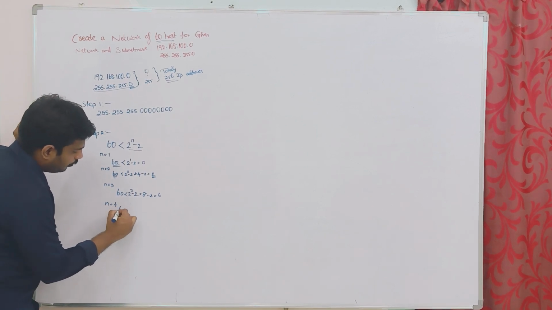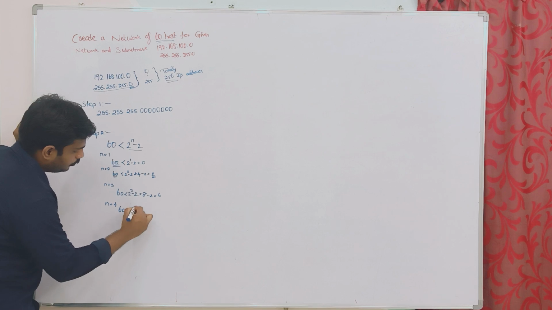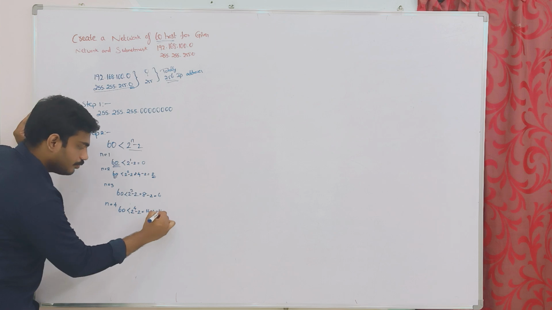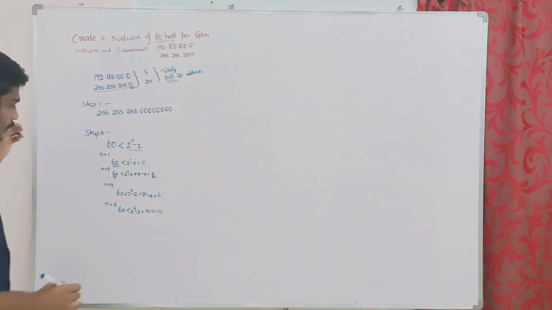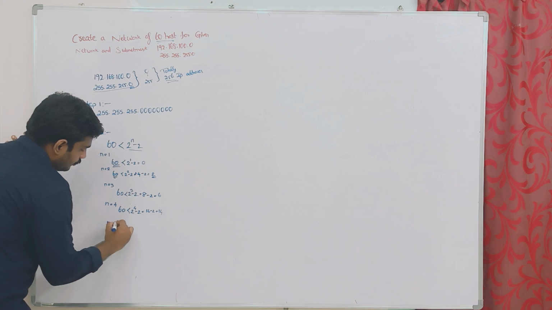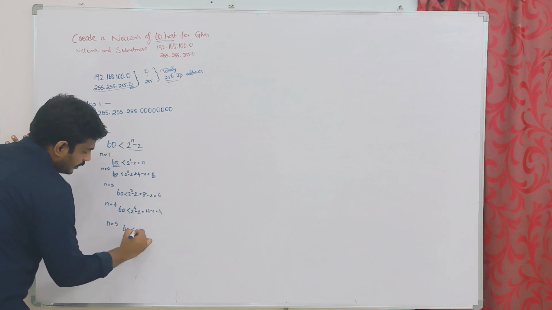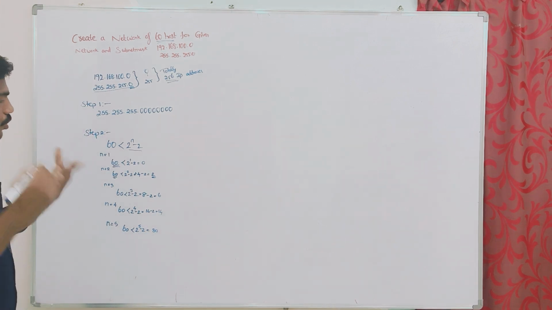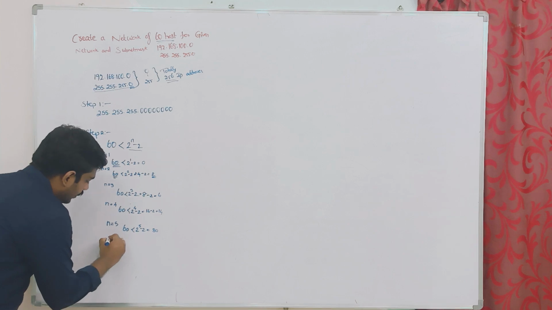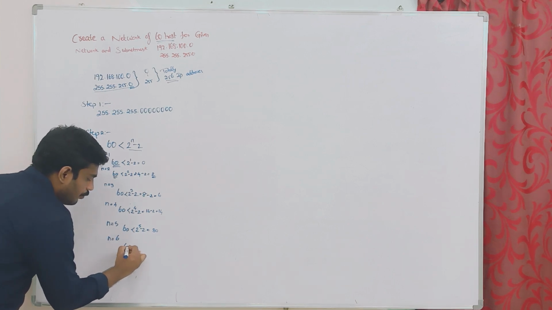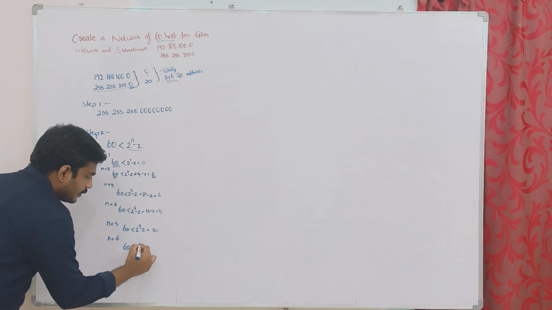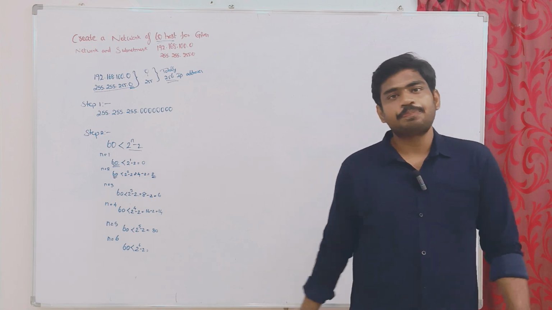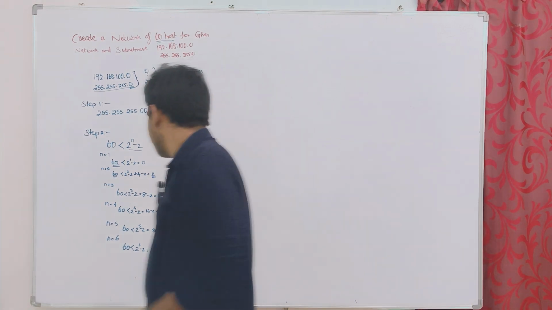n is equal to 4. 2 power 4 minus 2 is 16 minus 2, which is 14. Is 14 enough for 60? No. Then we move to n equal to 5. 2 power 5 minus 2 is 30. Is 30 enough for 60? No. Still not, so we keep on increasing. n is equal to 6. You try 2 power 6 minus 2. You pause the video and try. Okay, now I will solve.